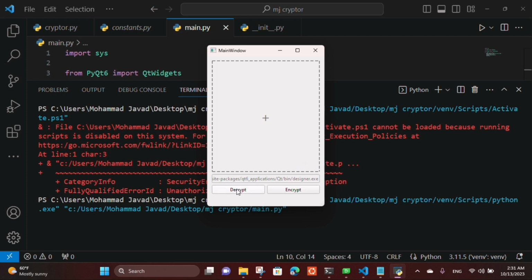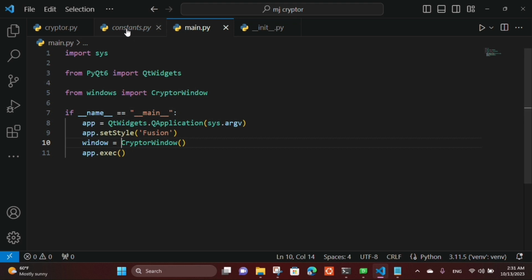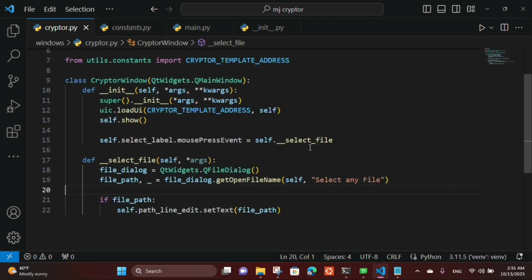Next, let's enable and disable these two buttons. I want them to be enabled, clickable, whenever this line edit is filled. Otherwise, I want them to be disabled. I don't want them to be clickable. For that, I close this and go to our script window.